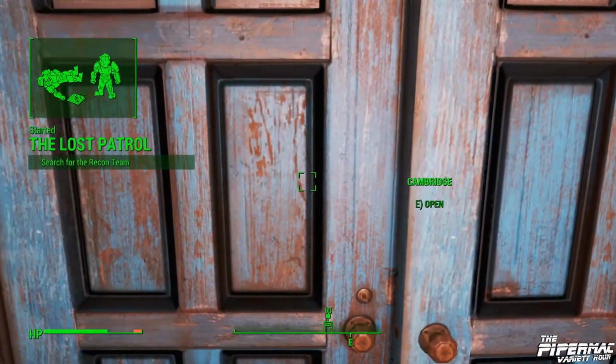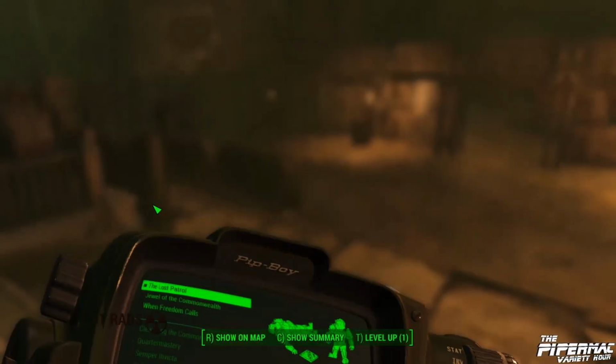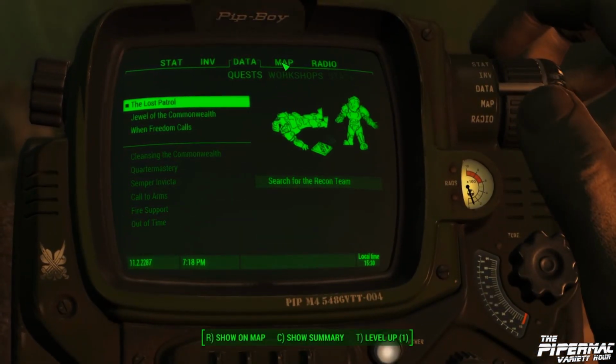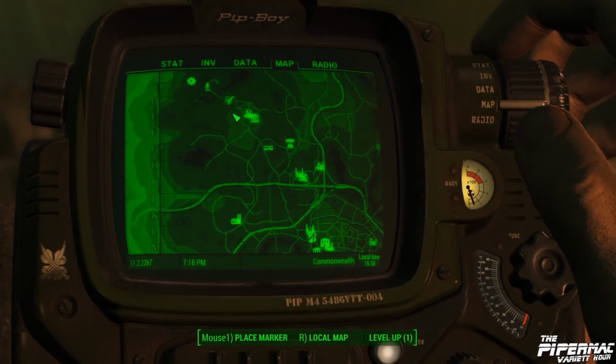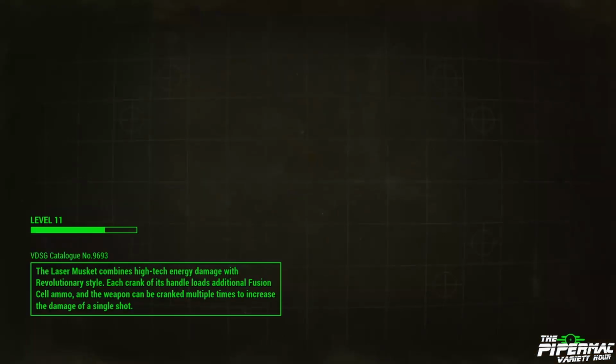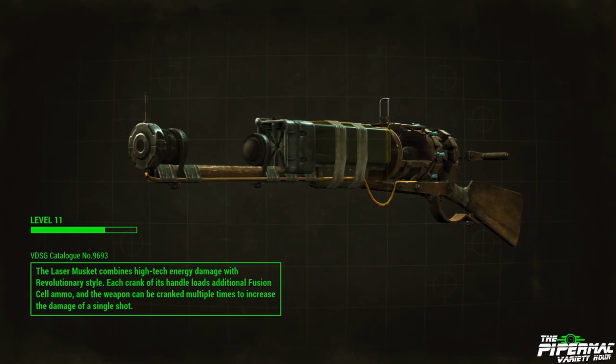Let's head home here. I need more fusion cores. I'd like to be wearing my power armor most of the time, but I just don't have the requisite energy to power those things. Yeah, I just need more fusion cores. I think I've got two. So we'll save those for more important missions.